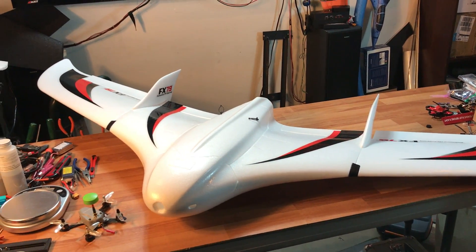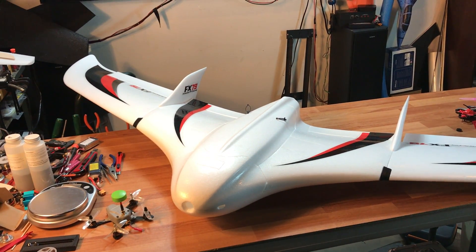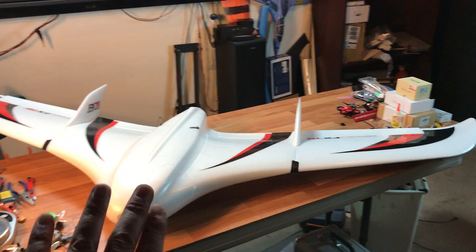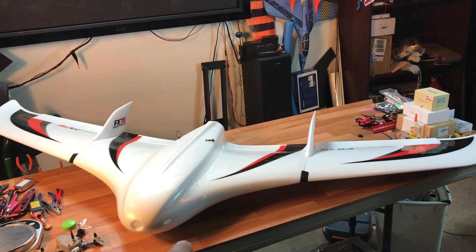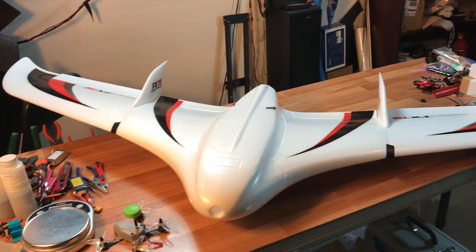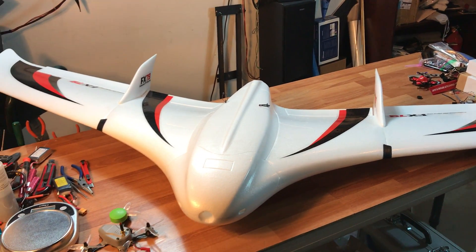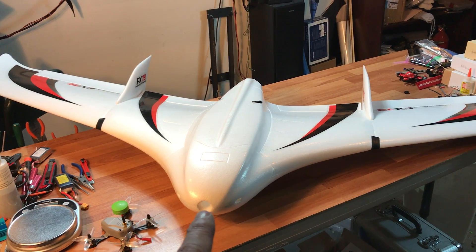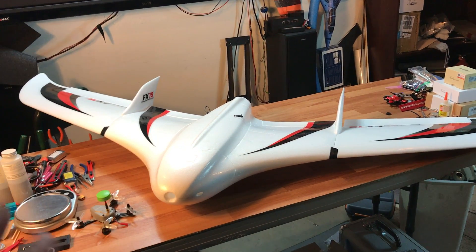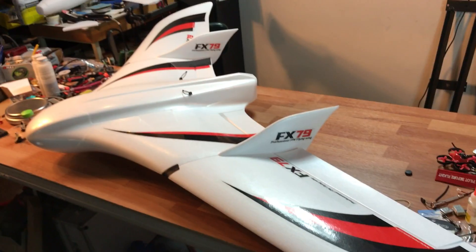I've always admired large wings and since I've had the 61, I've always been thinking about this one because it's got really big bays and everything. Economics was a big factor as well. This went on sale — normally $245 — and went on sale on Banggood for $145, so that's $100 savings right there. I had a 20% off coupon which made it $110 shipped. Not including shipping, it would have cost me $50 to $60 for the plane, so I couldn't say no.